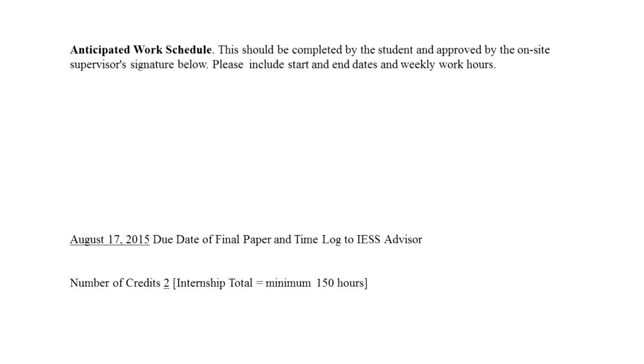On the second page is your work schedule. In order to get 2 hours of credit for your internship, you have to complete 150 total hours in the internship. So in the work schedule, you don't have to stand by that schedule, but you have to at least show me that you have thought about the fact that you need to cover 150 hours, and that there is a way that you're going to cover those 150 hours over the time period that you're going to be working on this internship.